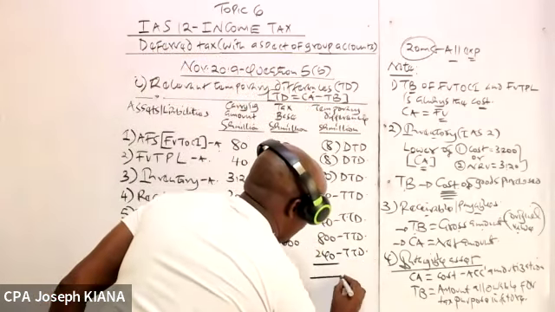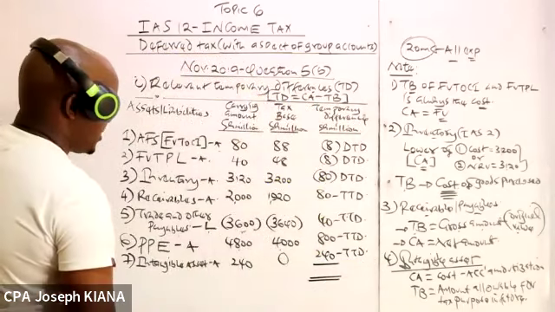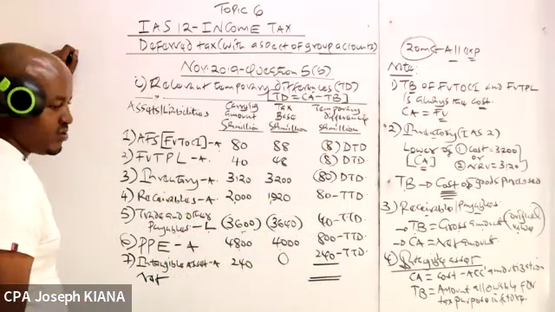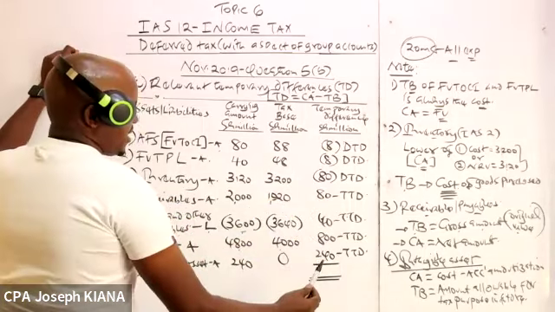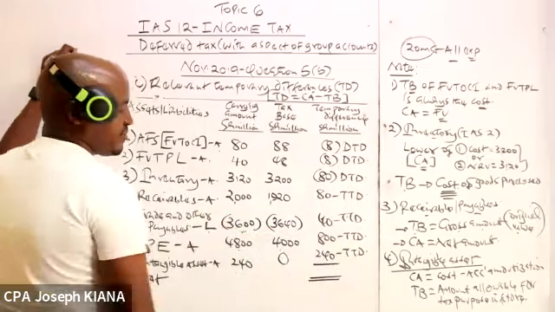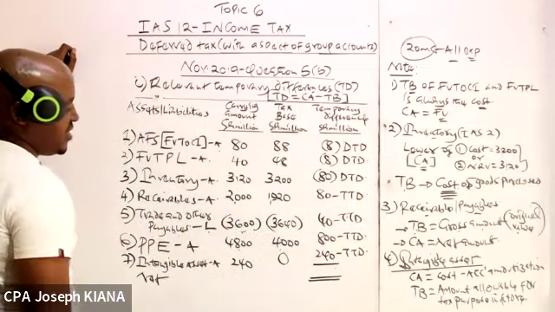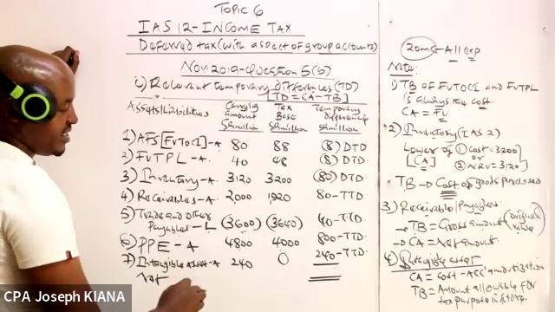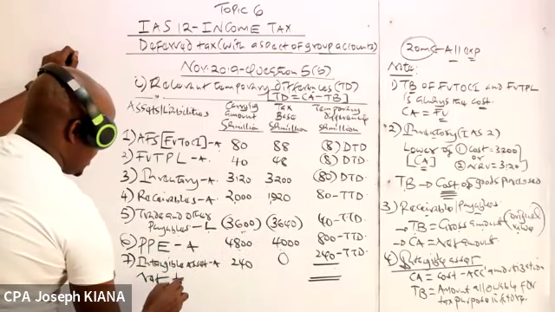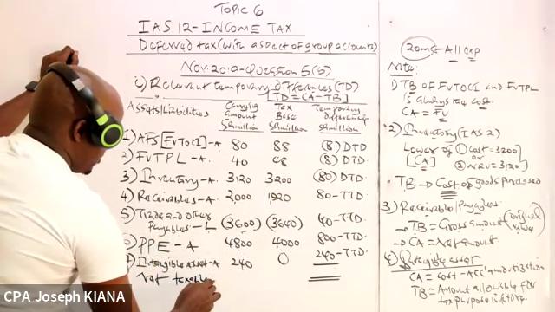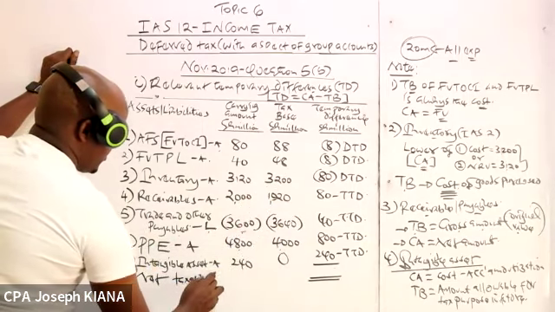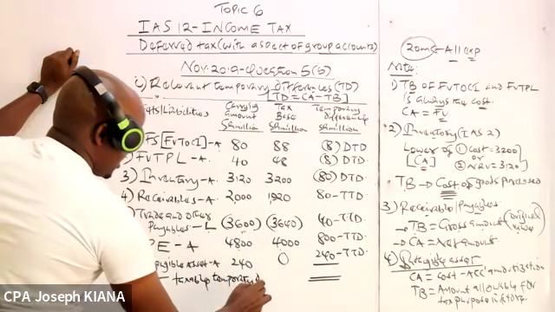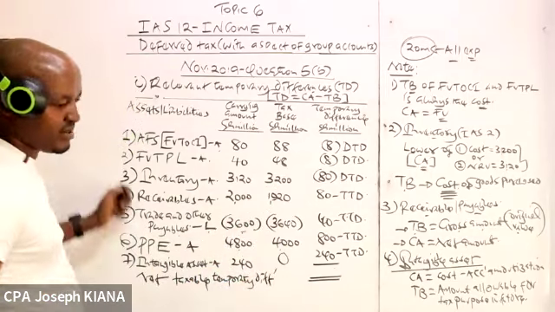So therefore, this is basically what was required, but we need to add all this so that now we get the net amount here, which can either be net deductible or net taxable temporary difference. If you get a positive figure, it is a net taxable temporary difference. If you get a negative figure, it is a net deductible. But automatically ours will be a positive figure, which will be a net taxable temporary difference.